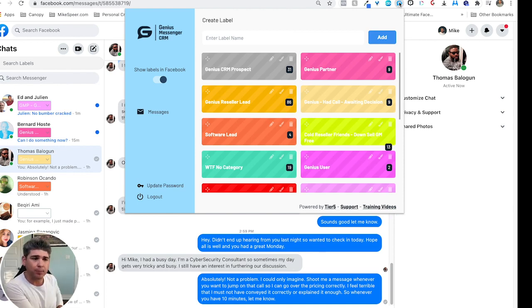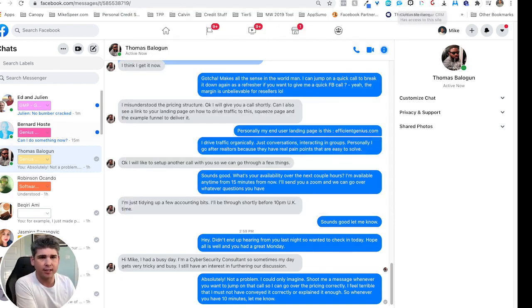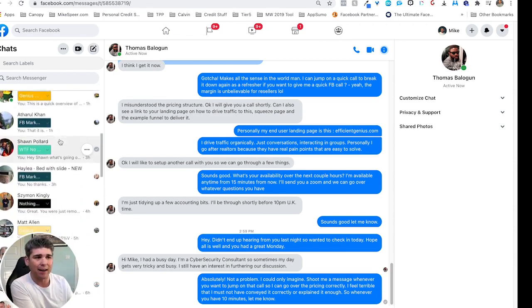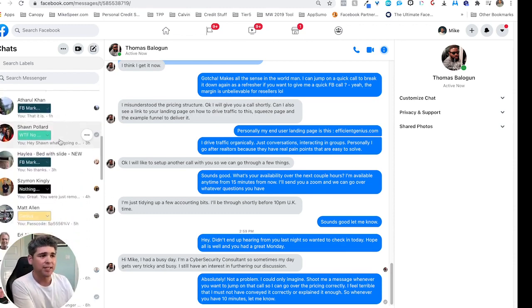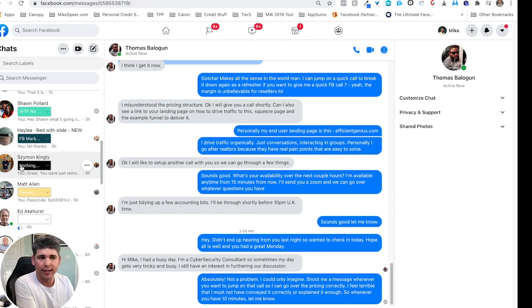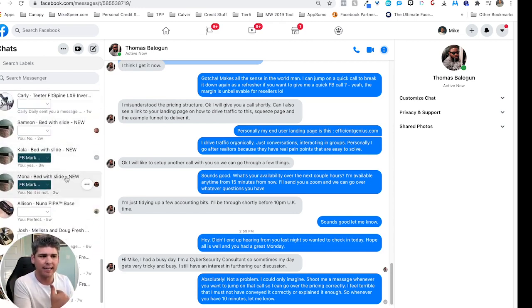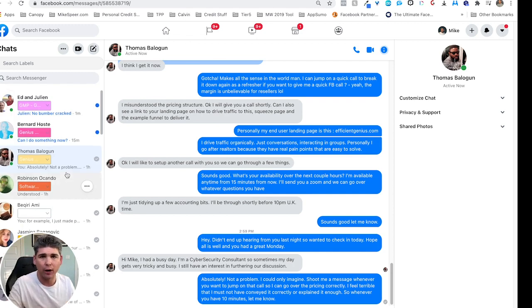So on Facebook, from a profile, not a business page, we have Genius Messenger CRM. Now, the first thing this allows us to do is color code our leads based on the conversation type that we're having. Now, this doesn't just need to be for your leads. I have stuff for Facebook Marketplace. I have stuff where, okay, this may be nothing of a sort of lead. You're really able to identify and see exactly how you want to use your tool and your system to make sure that you can search and find.